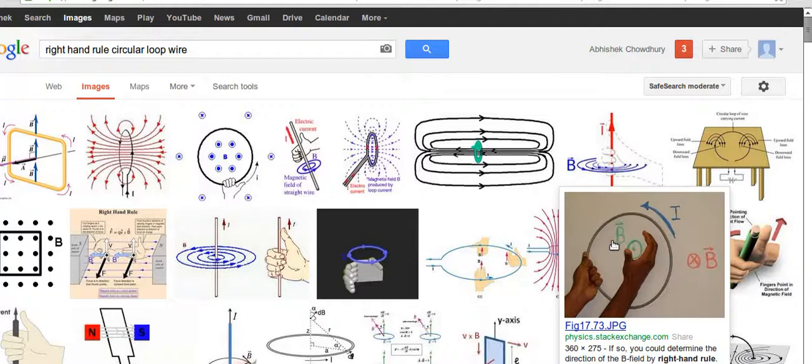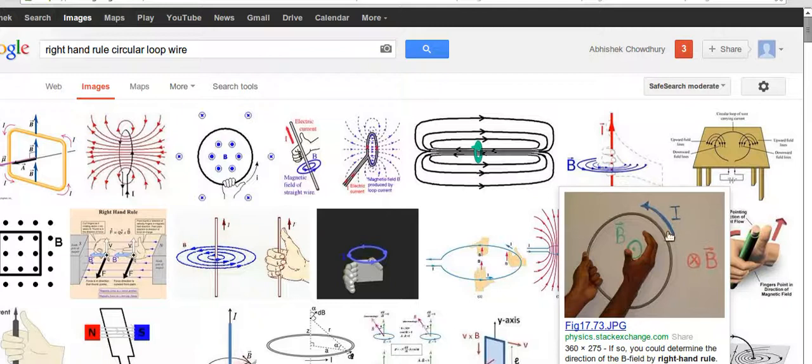So look at this. I have a circular current carrying wire. I will again use the right hand thumb rule, but now because my I is going round and round, I will use my fingers in such a way that they follow the path of I. So I will curl my fingers along I. If I is in anti-clockwise direction, I will curl my fingers anti-clockwise. If I is clockwise, then I will curl my fingers clockwise.